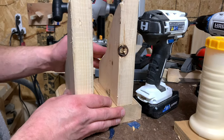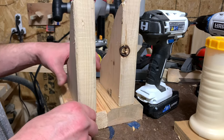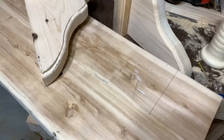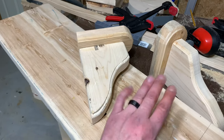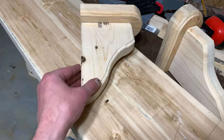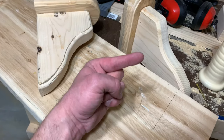Just have to let the glue dry on these. These are done. They are screwed, so in all reality, we can keep on going. Now we need to attach this to the top. So I was going to finish these, but it's a shop shelf. Like, this isn't decorative. I'm not real worried about it. The only reason I did this was because I wanted to have practice on the router. So I think we're just going to glue this up, screw it together, put it on the wall.